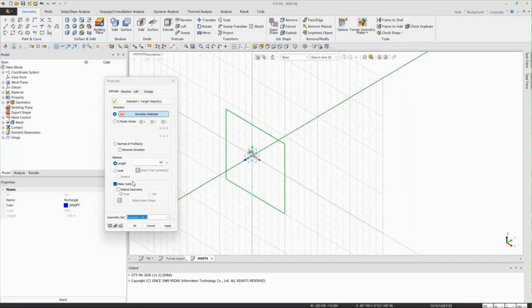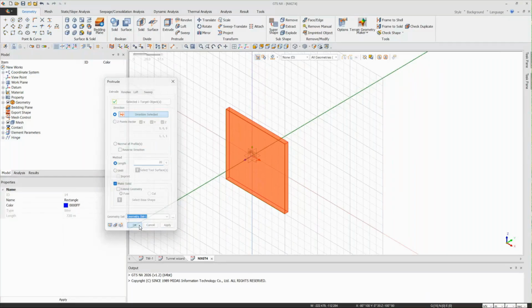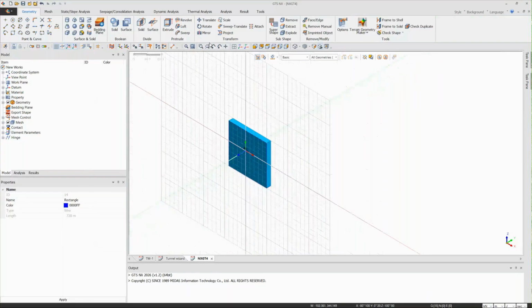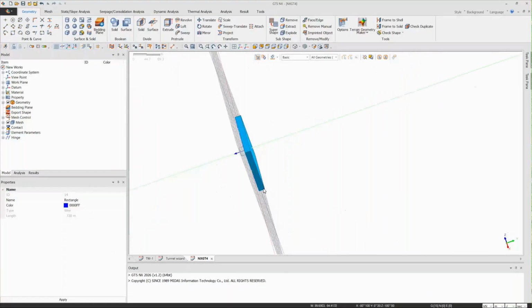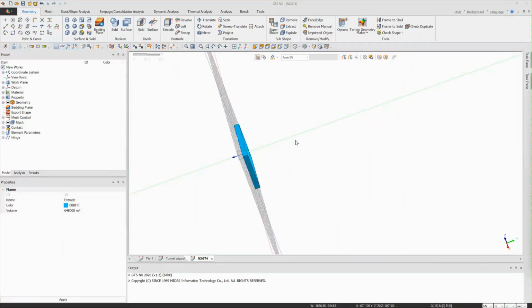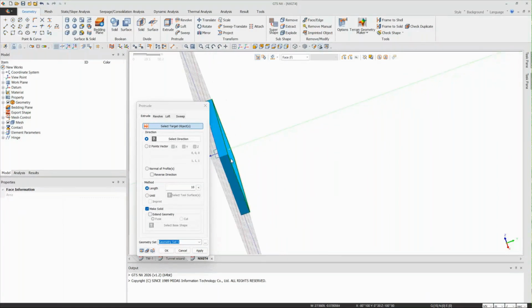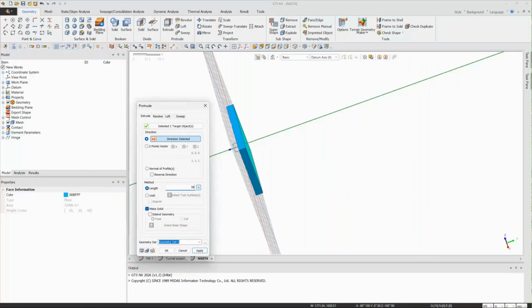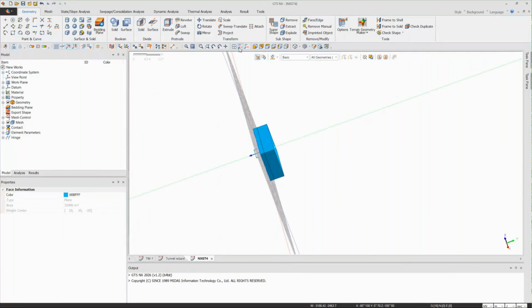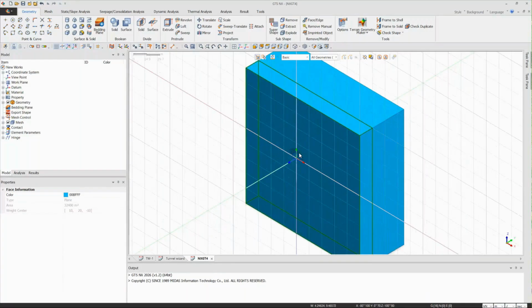In that case, we can decide this, and then this part, and then further I can create another part choosing this. Like this, I can create a 3D geometry, and similar thing I can do with my tunnel portion.